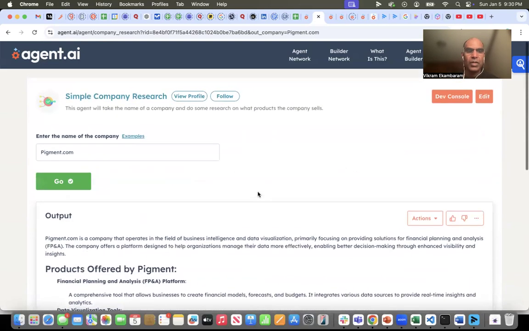Your first simple agent to build: company research. It took an input as the name of the company, called the LLM with the name of the company to do the research. So it just ran a prompt and then gave the output. Why is this so great? Now, let's say I'm going to go meet a new company. I don't have to sit and prompt and stuff like that. I can just enter the name of the company and run it.